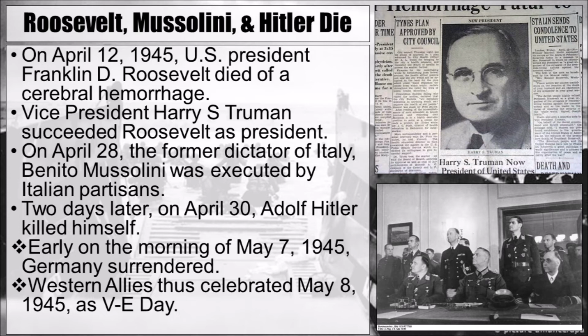About a week later, on April 28th, Benito Mussolini and his wife, by the way, are taken out, shot, dragged through the streets of Rome, and then hung upside down. Boy, you gotta give it to the Italians. They know how to do it right. That's what they did with Mussolini. Two days later, Adolf Hitler shoots himself.